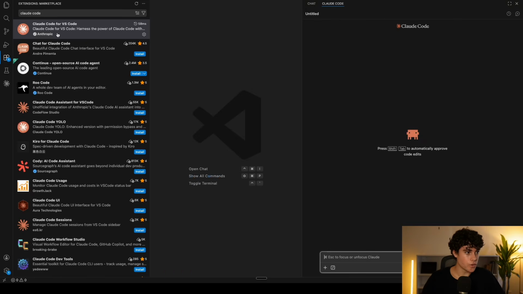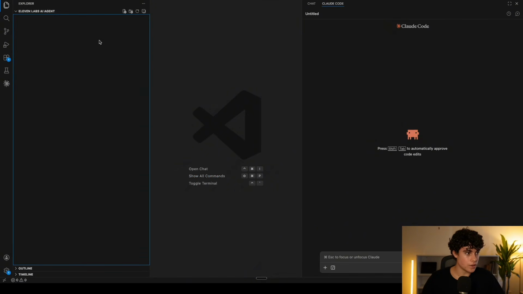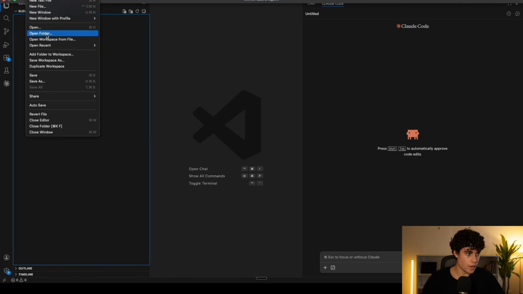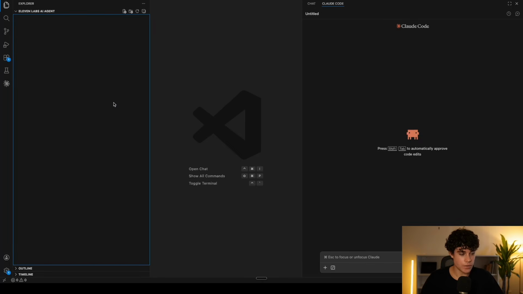So once we've got that done, all good, we're going to head back over to here. And what you want to do is open up a new folder. So create a new folder on your computer and open up the folder. And this is going to give Claude access to your computer, essentially. It's going to store all its files, all its memory, everything inside here. So that's going to be the 3 steps that we need to actually go ahead and get started on Claude Code. So now what we're going to do is, in this little prompt box, switch to bypass permissions right here.